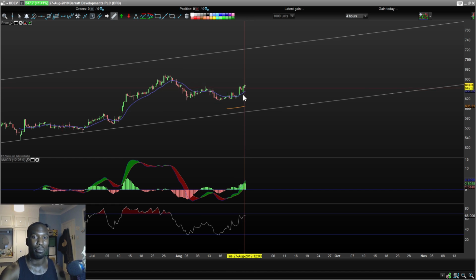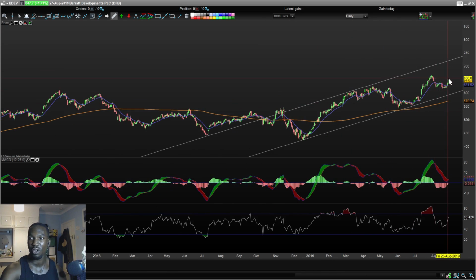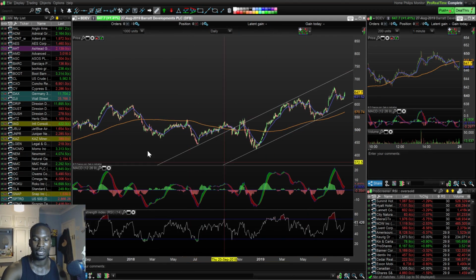The price is going up. So yeah, this would be a buy from me personally. I think this would be a good position to buy. If you're wrong, you're risking 33 pips or so. If you're right, potentially go up to about 700, which is about 70 pips. So yeah, buy from BDEV.